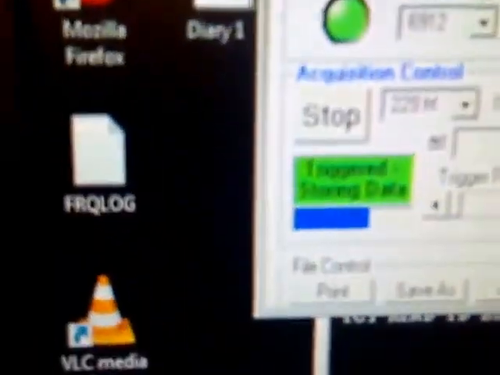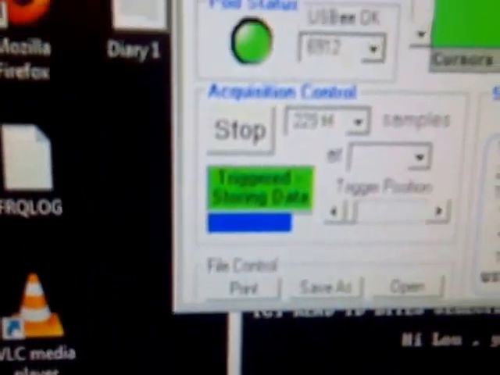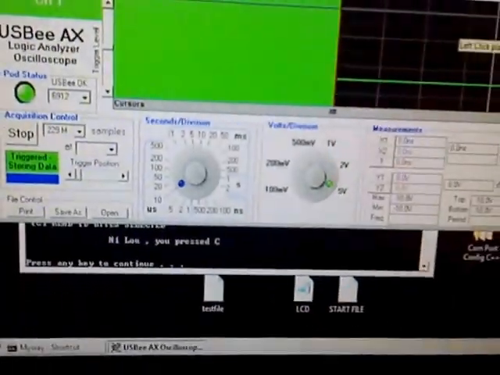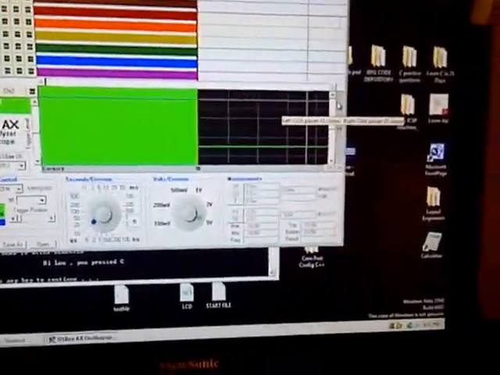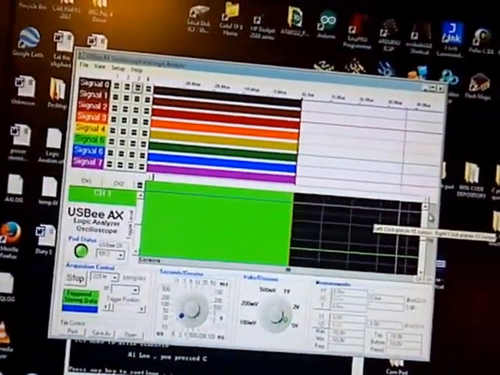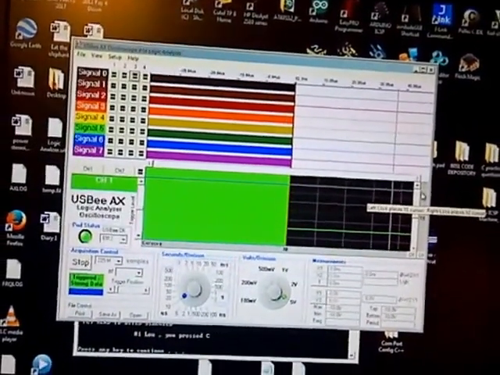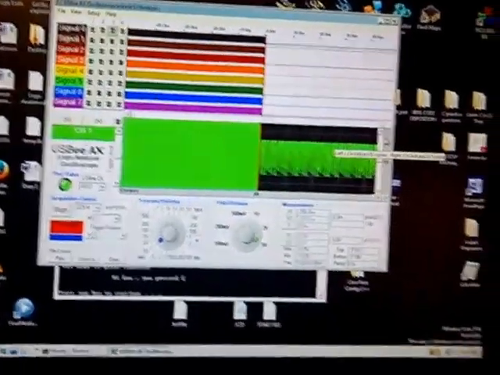See triggering data. It turns on triggers, and you control the triggers by them little squares, like positive going, negative going. It should be on the clock of the processor. I don't know if it's making contact on that pin or not. Still storing data. There we go.